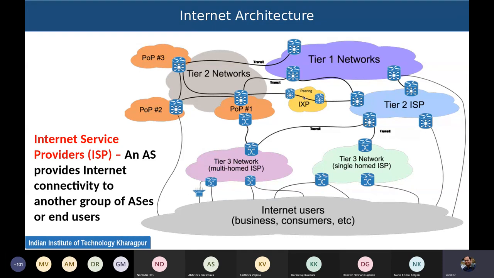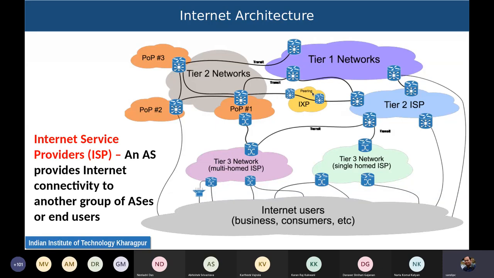These internet exchange points are kind of high-end small-scale ISPs which create a direct connection between two different ISPs. So ideally, internet users are connected with the Tier 3 ISP, the Tier 3 ISPs are connected to Tier 2 ISPs, and the Tier 2 ISPs are connected with Tier 1 ISPs. But multiple ISPs may also get connected with each other. That we call the Internet Exchange Point or IXP. These IXPs build a kind of peering relationship between two different ISP tiers, through which you can send data from one tier to another.